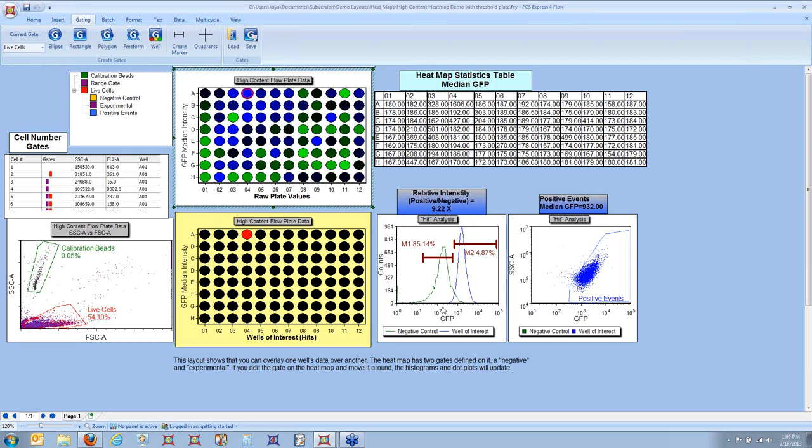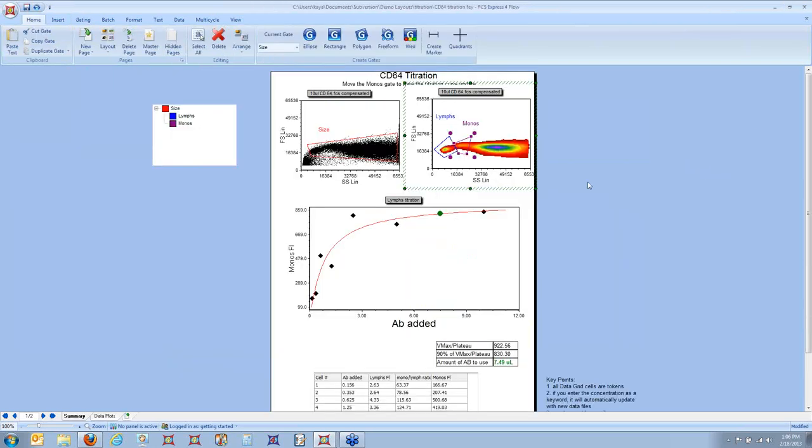Now, if I want to change the swell gate, keep your eye on this blue histogram right here. If I change the swell gate to be all these multiple wells, you can see that that histogram updated in real time. And I can even select non-contiguous regions, okay? So this gives you a lot of flexibility and allows you to find the data you're looking for.